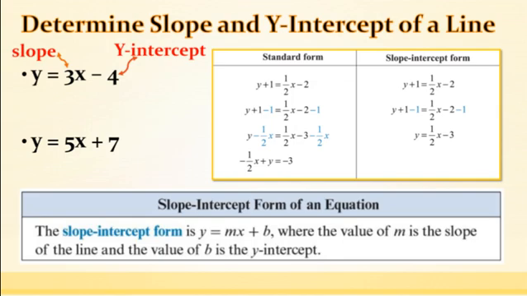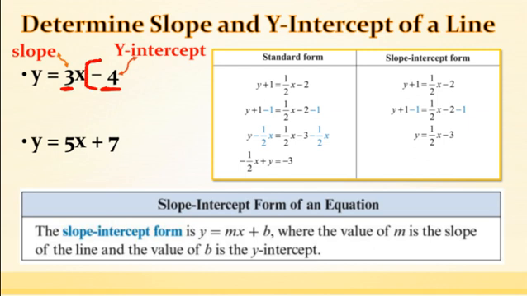So first we want to identify what's the slope and what's the intercept. The easiest thing is to make sure that your equation is in y equals mx plus b format. When it's in there, we can just identify the slope and the y-intercept easily from there, because the slope is always in front of the x term, and your y-intercept is always what you have after the x term. So in this case, the slope would be 3, and the y-intercept would be at -4.